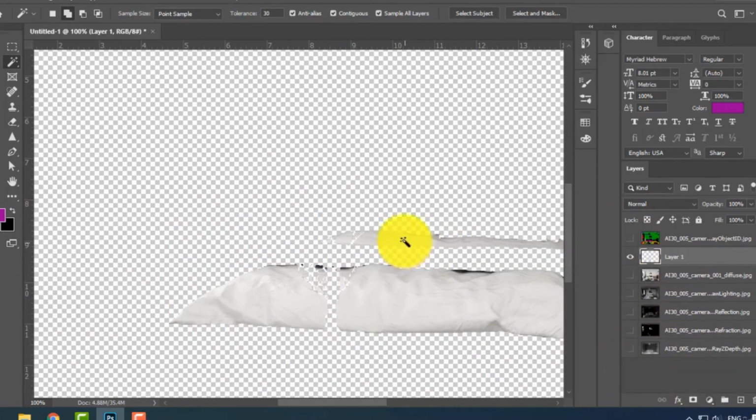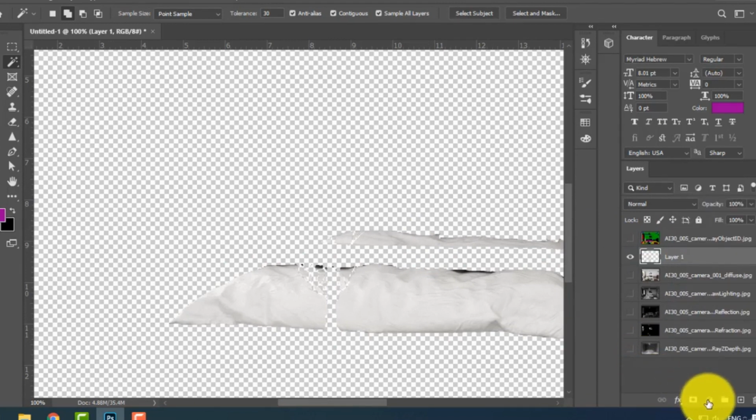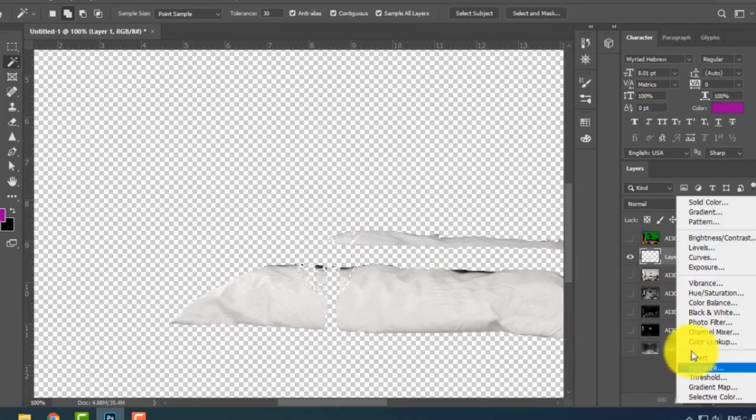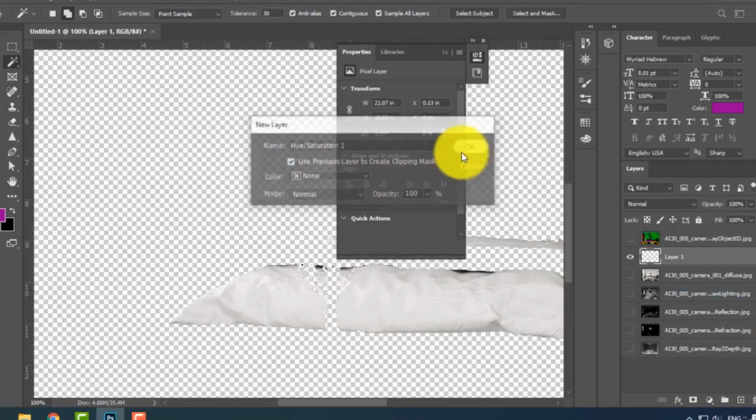I change my layer so I can start working and choose the part I want to add to the bedspread, adding it as a layer automatically.